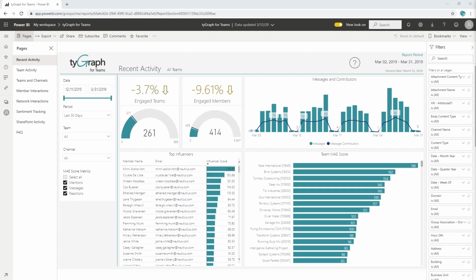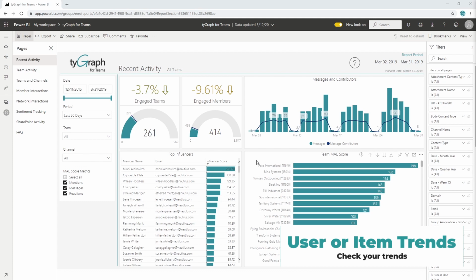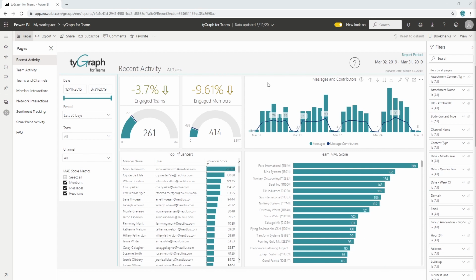Let's get started. So we're going to start in the recent activity page for whatever report you're using, whether it's Teams, SharePoint, OneDrive, or Yammer. All of them will have a recent activity page. And the reason that this is such a great place to start is because in the top left-hand component, we'll always include a trend and percentage to help you understand how engagement is occurring within that particular breakout tool. And these percentages are giving us the engagement.